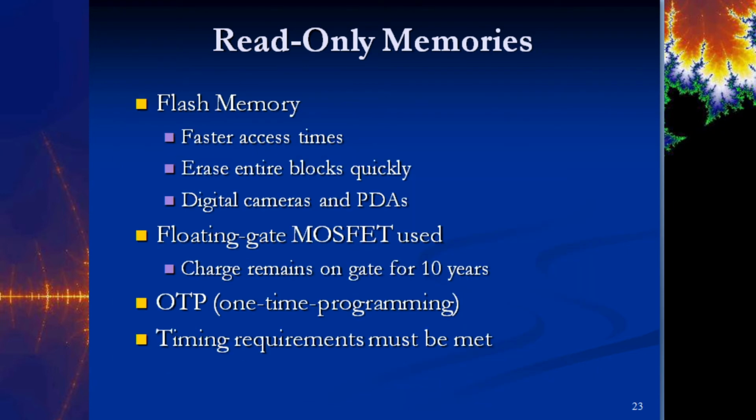So these days, what we use more of is what's called flash memory. Much, much faster access times. You can erase huge blocks very, very quickly. It's not like the EEPROM. And you find this stuff in digital cameras, in your smartphones, all of your personal devices that you carry around. So, for example, most computers these days store their operating system firmware on flash memory. Okay, so this is very, very common.